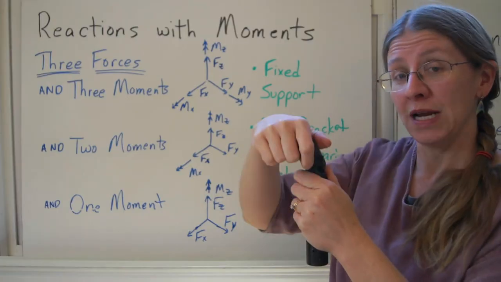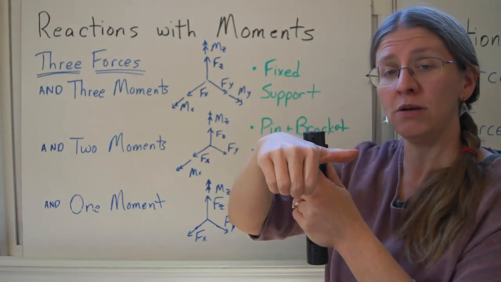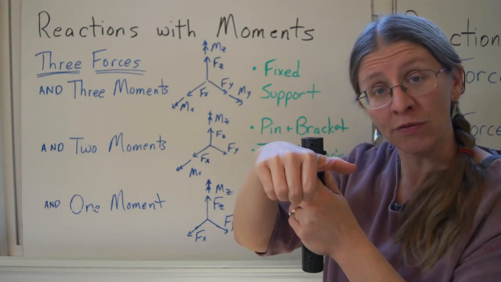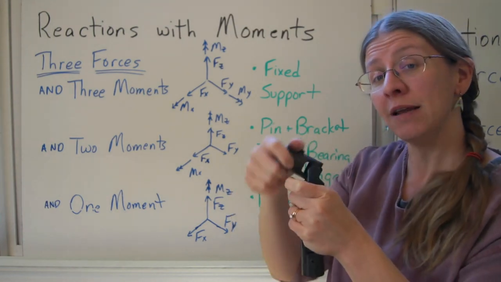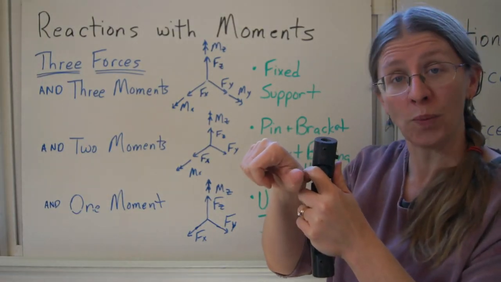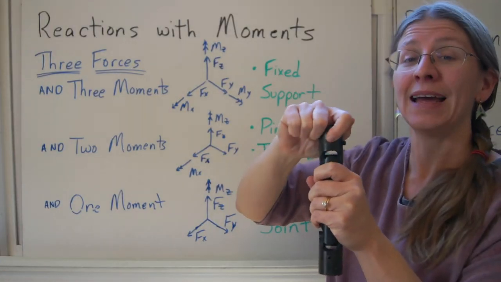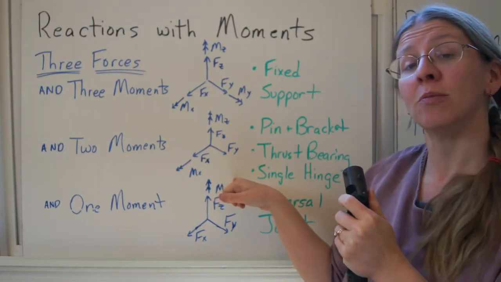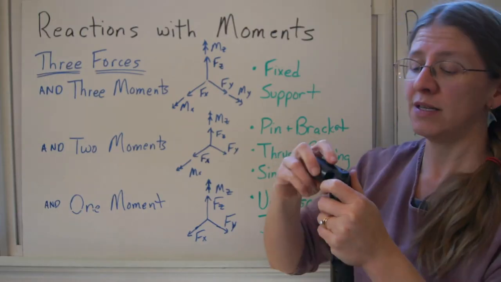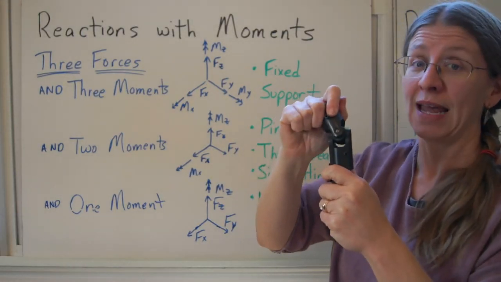I can, however, rotate this way. That would be a loud motion in that direction, no reaction moment in that direction. I can rotate this way. That is a loud motion here, no reaction moment. What I can't do is twist them independently. If I can't twist them, then I have a reaction moment in that direction. This is actually used for transmitting torque from one thing to another, and it's important that they can't twist independently.